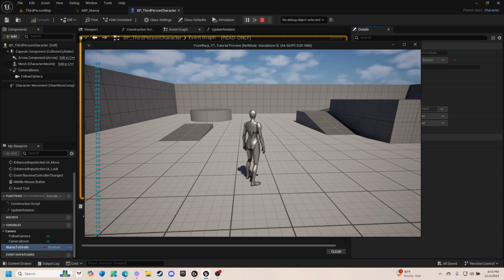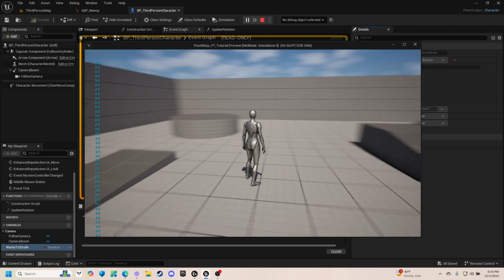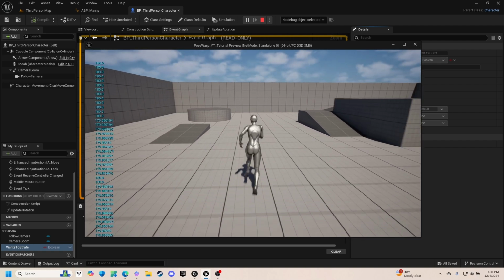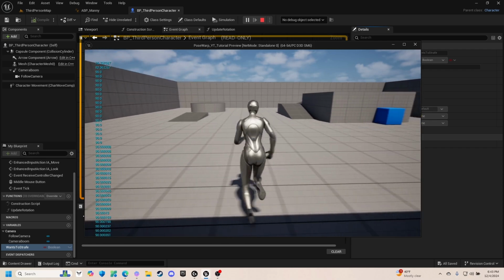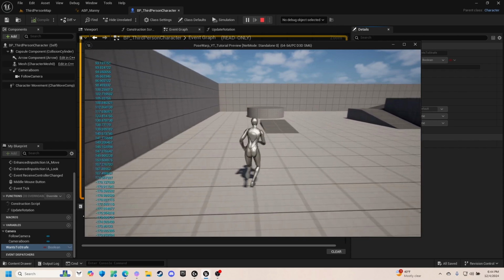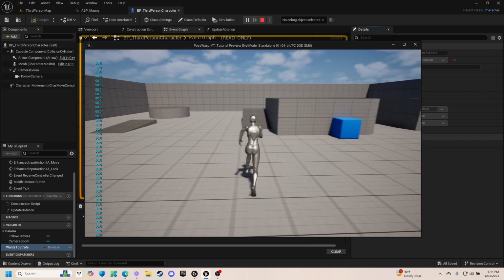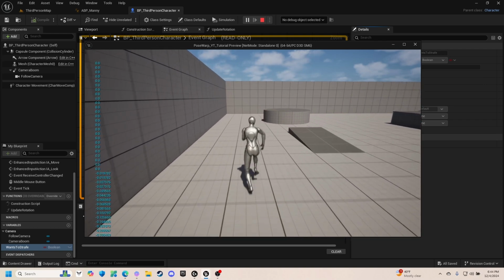Now, we still have our direction hooked up in our animation blueprint, as you can see with the print line that we have spewing out on our left side, right? Now that we have strafing enabled, watch what happens when I actually start moving around while strafing. You can see that numbers are actually being generated because it's showing where we're going with our character's rotation facing forward. So as you can see, when I go left, we get a -90. When I go forward, we get 0.